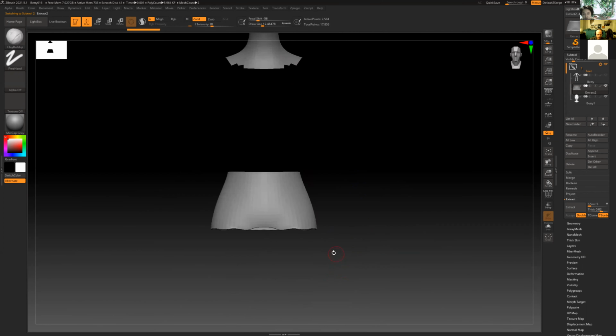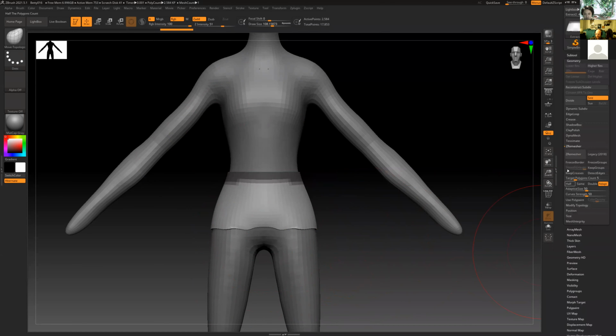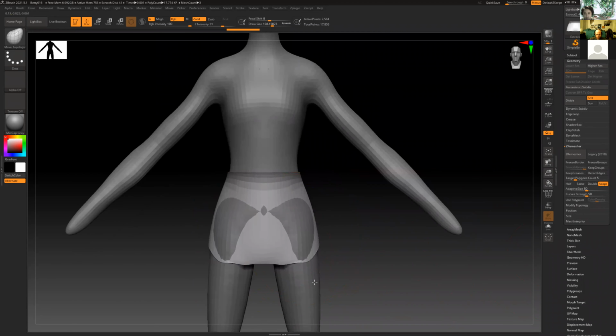And then what we can do is drag this out to be pretty big. I'm going to turn visibility back on for the base mesh so we can make sure we're not going through. Also, I'm going to mask this off so I don't pull that nice seam that we have right there. I'm just going to Ctrl+left click on the surface to smooth that mask out.